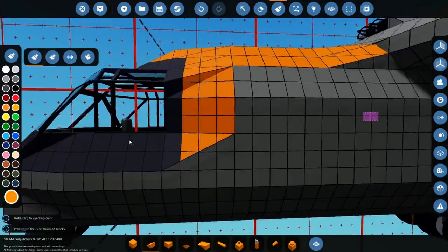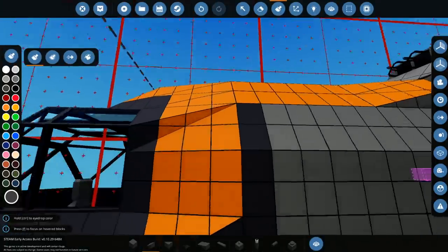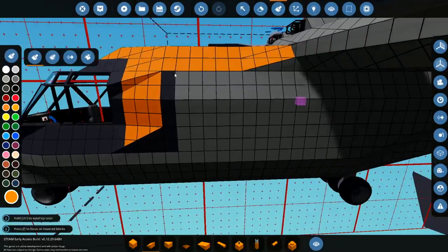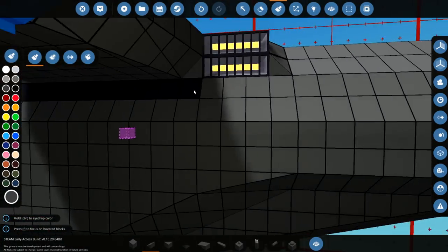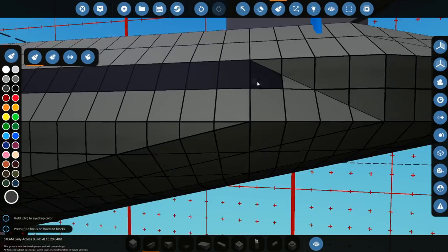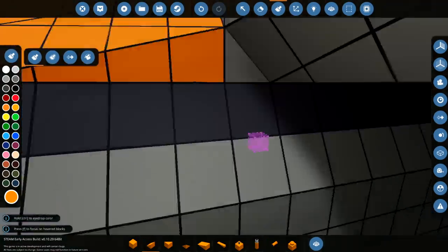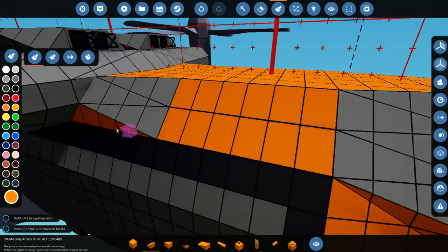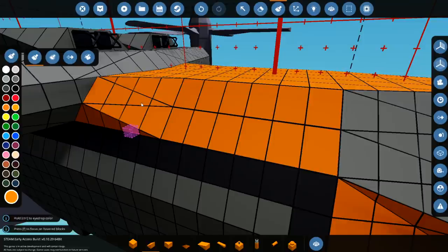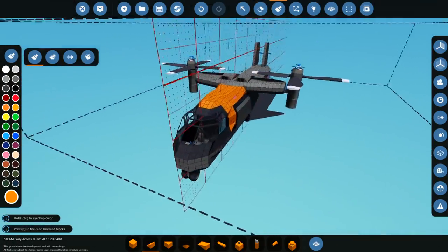What else do we need? We need some sort of like lines like this too, to sort of make it, I don't know, fit, I guess. Because the orange is, I don't know, the orange is very orange by itself. And that's not really what we're going for. Anyway, leave that to go all the way out there. Paint this orange. Paint that orange. And that looks epic. Yeah. Same on this side. Orange everywhere. There we go. Orange all of this up. There we go. Awesome. That looks epic.